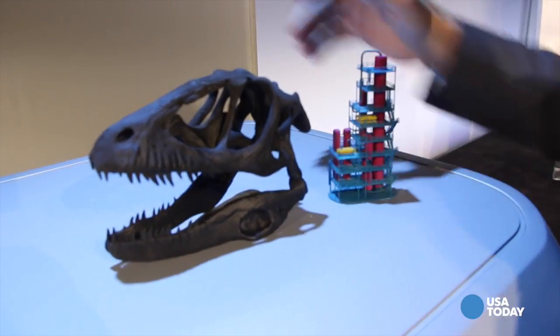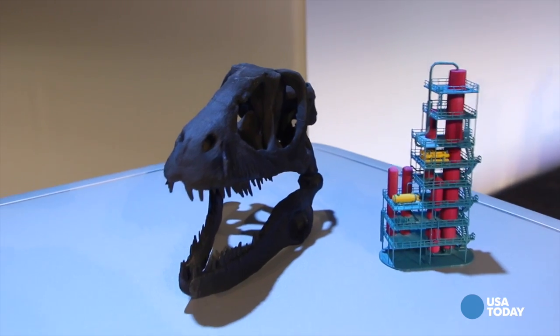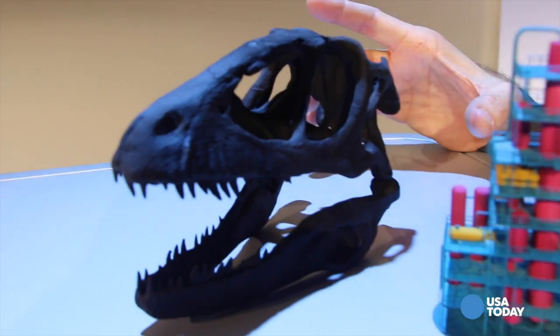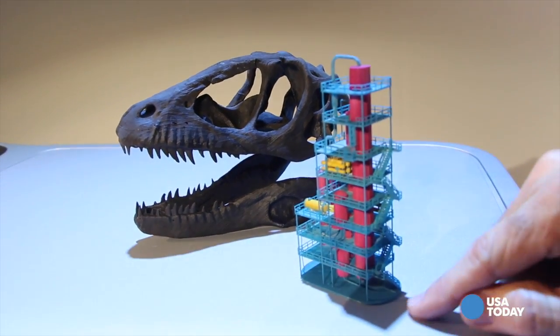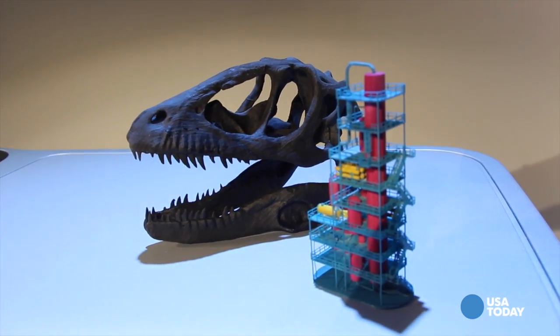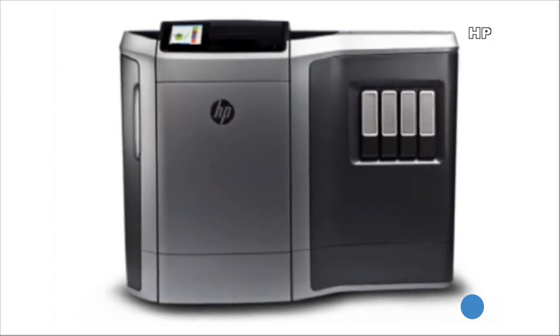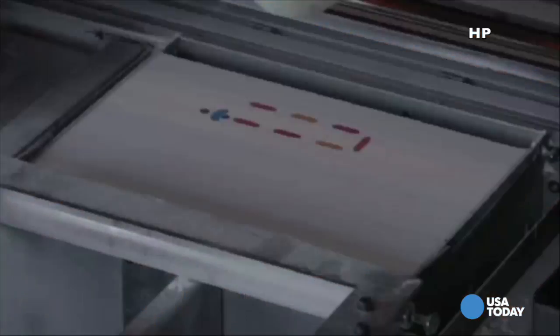Will it be able to print something that today you cannot print? We have a roadmap. What it can print today that probably is not doable elsewhere is taking advantage of the precision and resolution — sophisticated 3D parts with fine details. We're printing things you cannot print because of the fine details that you're unable to construct with other 3D printing technologies.